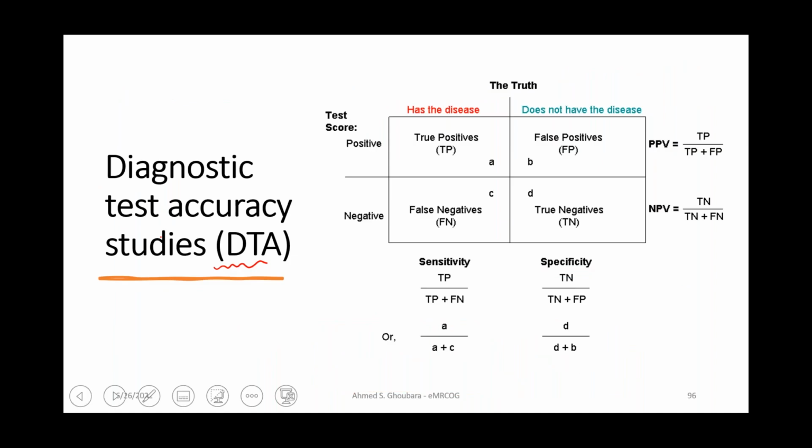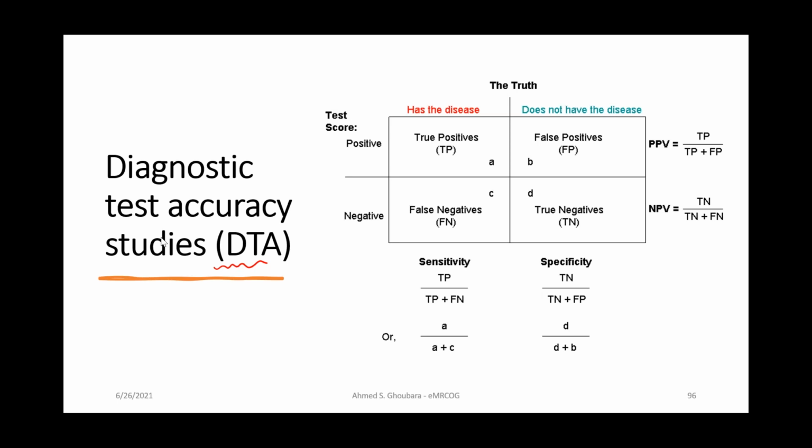This is a kind of study that we call a diagnostic test accuracy study. For example, in our guideline, we study the sensitivity and false positive rate of the combined first trimester test with Down syndrome. So we say that 90% sensitivity and 5% false positive rate. Is that correct, guys? As far as I remember. So we compare. This is called a diagnostic test accuracy study.